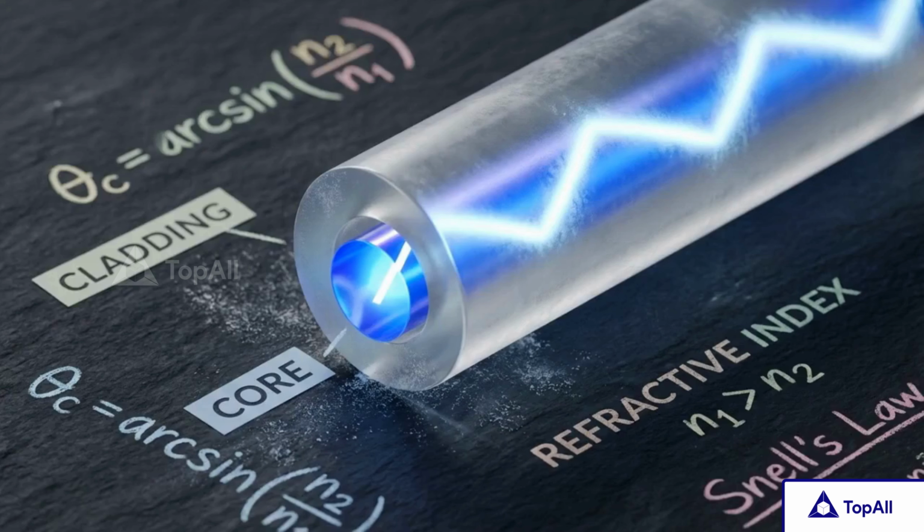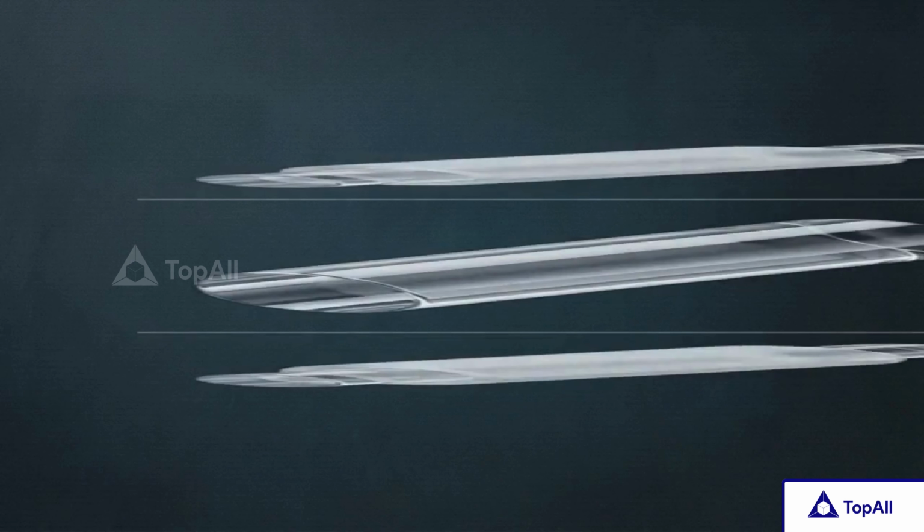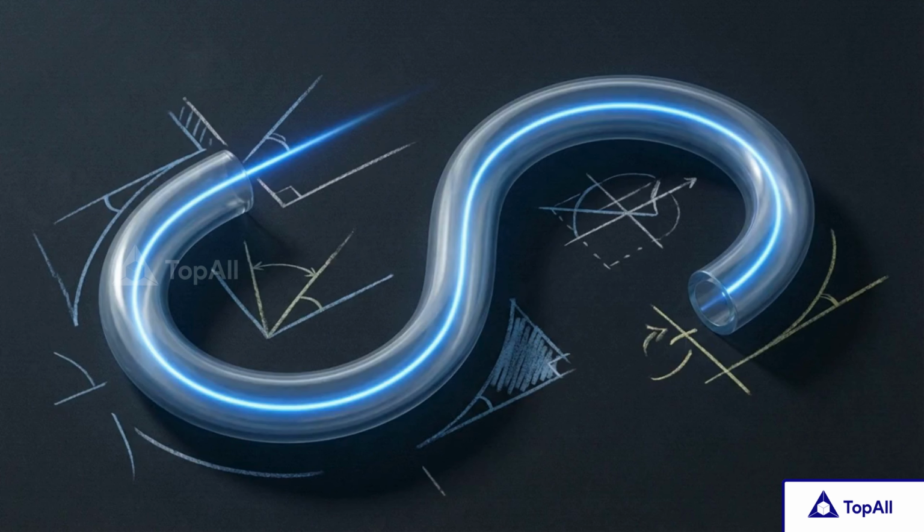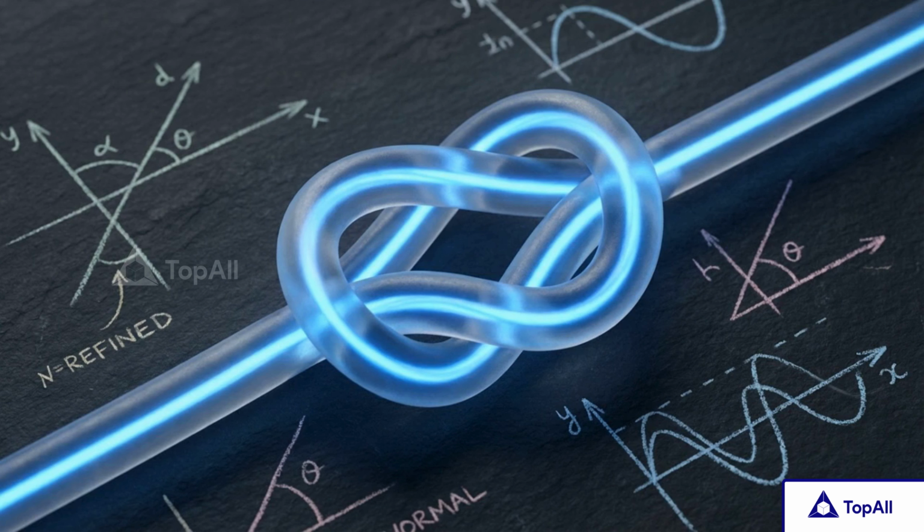We've taken this natural quirk of physics and engineered it into a structure designed to carry information over thousands of miles, the optical fiber. This diagram shows the architecture. A high-density glass core sits inside a lower-density glass cladding, ensuring the light trap is always active. When a light pulse enters the core, it strikes the outer walls beyond the critical angle, ricocheting and zigzagging indefinitely. Because the light is continually bouncing inward at such shallow angles, you can bend or knot the physical fiber, and the light simply follows the internal path.